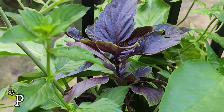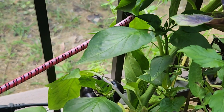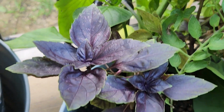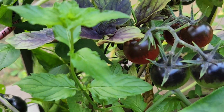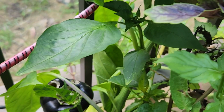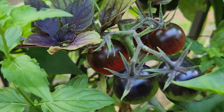This right here is my red basil. I discovered this year that when I have mosquito bites that are bothering me, and I do get them all the time, this red basil, when we just pick leaves off of each plant and rub them on my mosquito bites, I get a lot of itch relief from that.